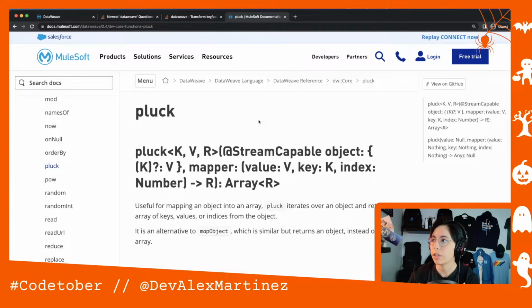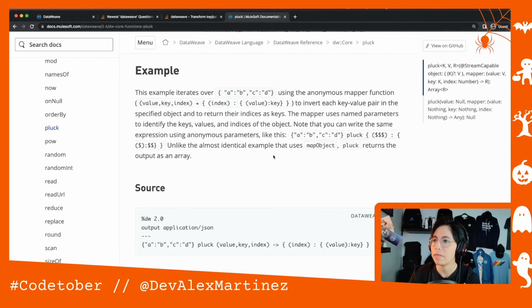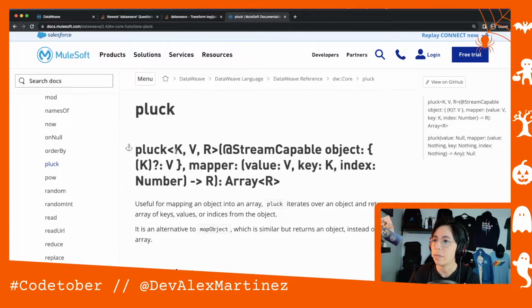If we go to the pluck documentation, here are the parameters. The first parameter is going to be the object to map, and then the mapper. And inside the mapper, we will have the lambda, which is here. This is key value. What is R?